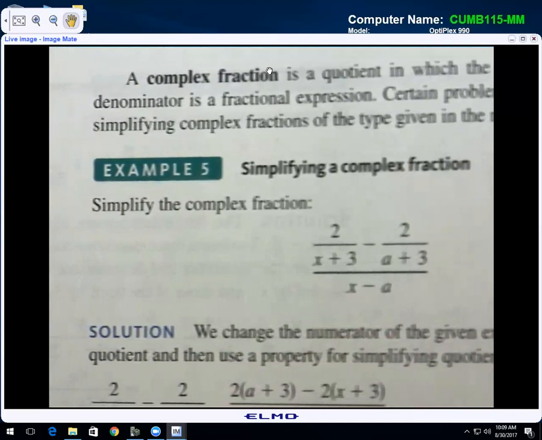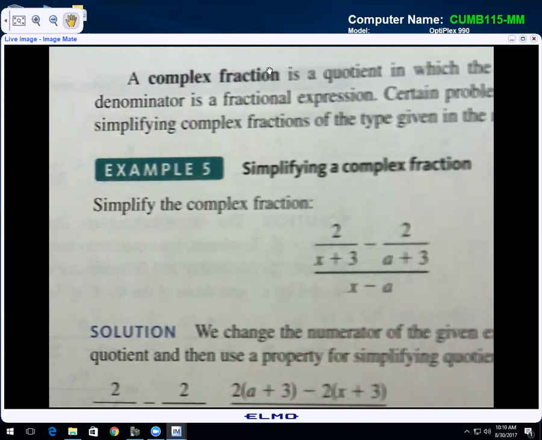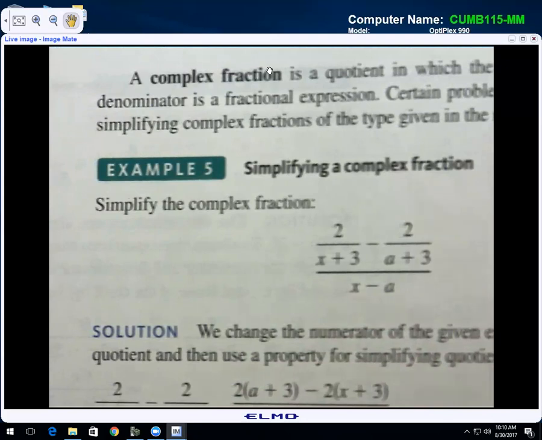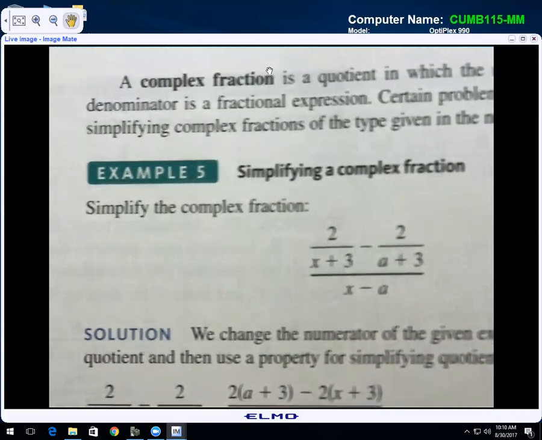It seems simplest to me, and it's helpful to do it this way in college algebra. But if you like the other method better, it's okay. It's not about how you do it. It's about getting the right answer. So let me see which method the book used. The book actually used not my favorite method.